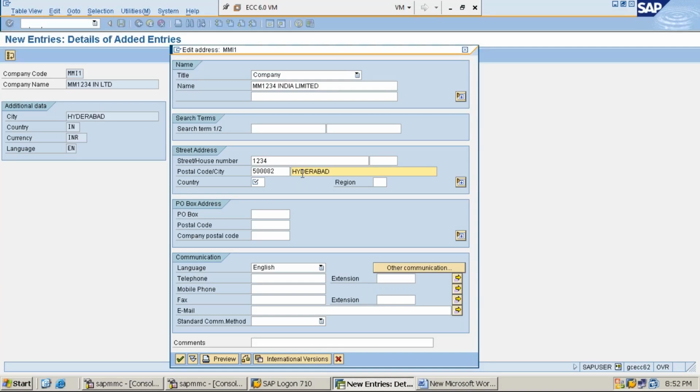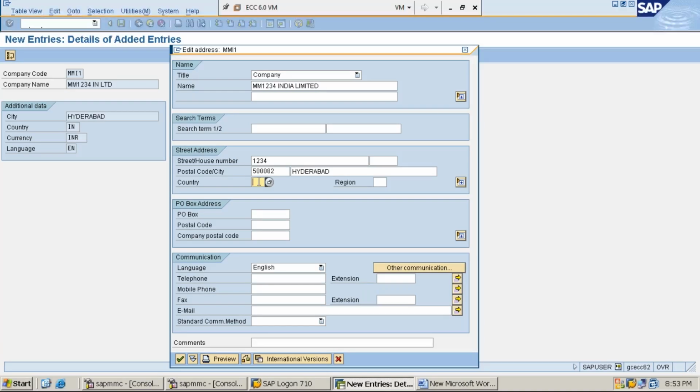Why have I given Hyderabad? It's very simple. I am from Hyderabad, therefore I have given Hyderabad. That's it. It is as simple as that. There is no particular reason.